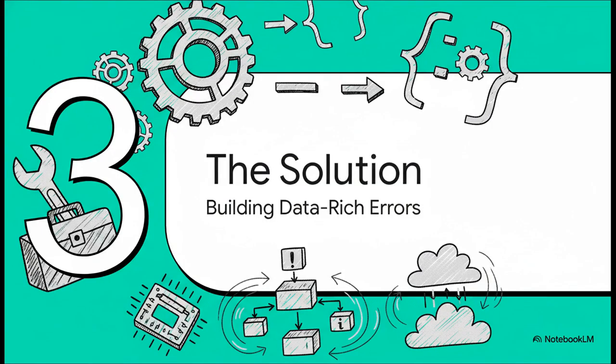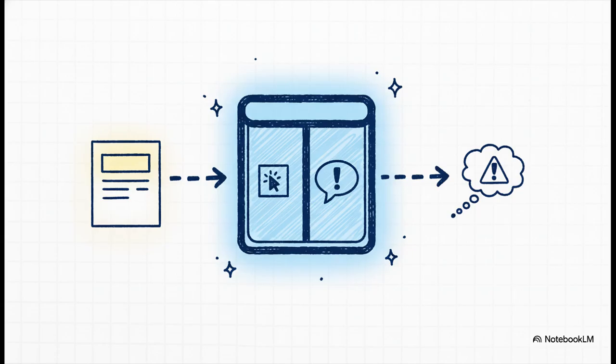Okay, so if any type can be an error, well, let's build one. Let's build an error that carries the exact data we need. We're going to move from theory into practice now and actually construct our very own custom data-rich error. Let's see how it's done. So the first thing we do is design a custom little container for our error details. Think of it like building a special envelope. Instead of just scribbling a message on a piece of paper, we're creating a struct that has dedicated slots for the field that failed and the reason it failed. This is exactly what Ethan needed, a neat, tidy way to package email and must be a valid address together.